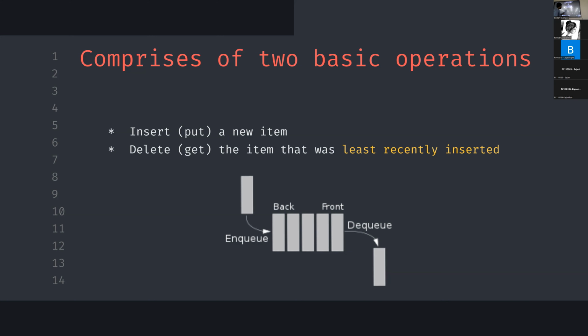Now I'm asking you to draw all the steps that will lead to creating this particular queue from this one to this one. Please do all these steps, from this queue to this queue.